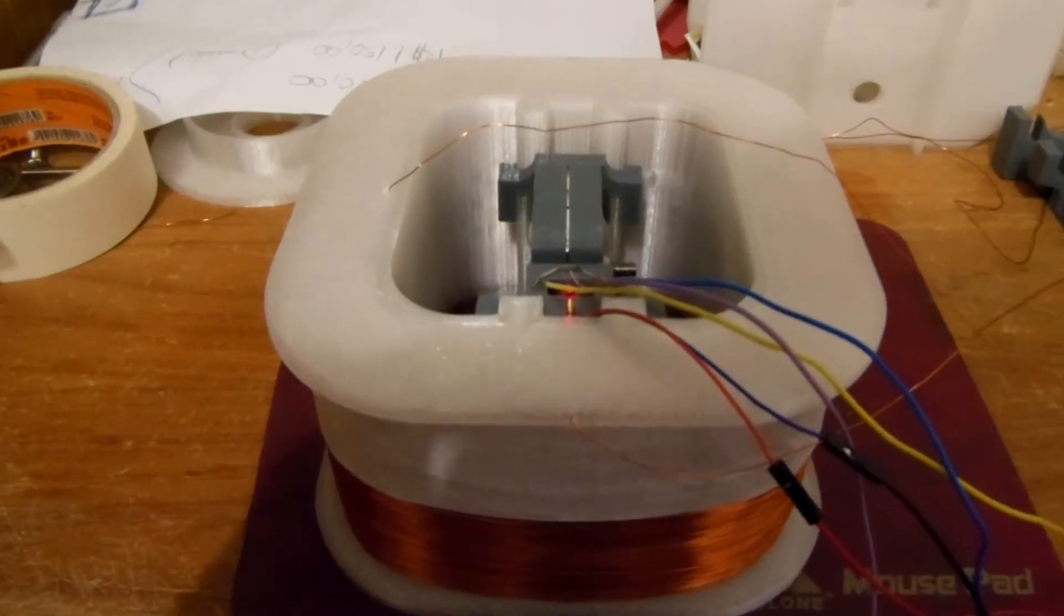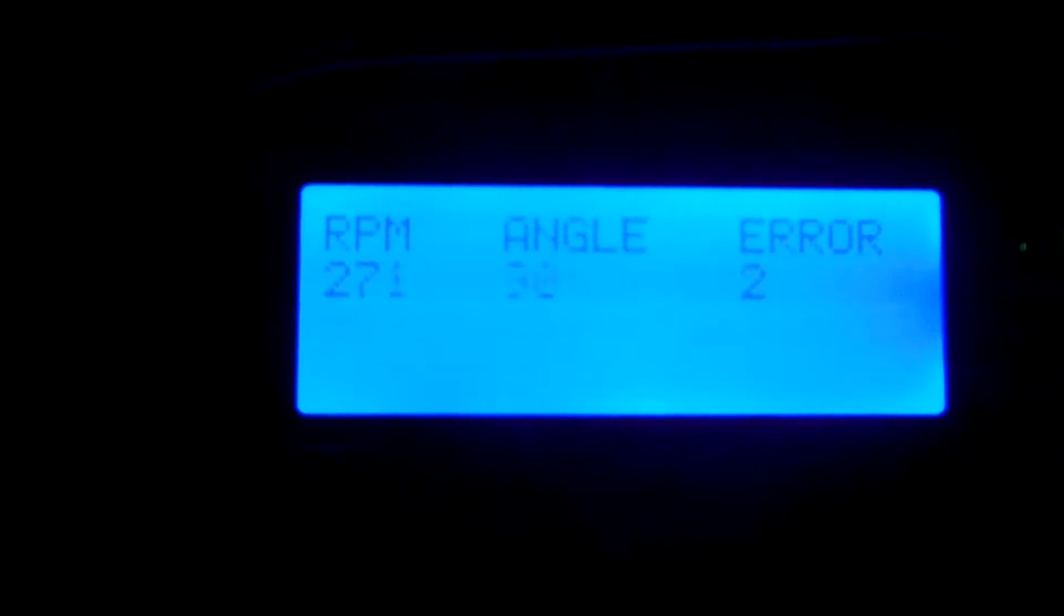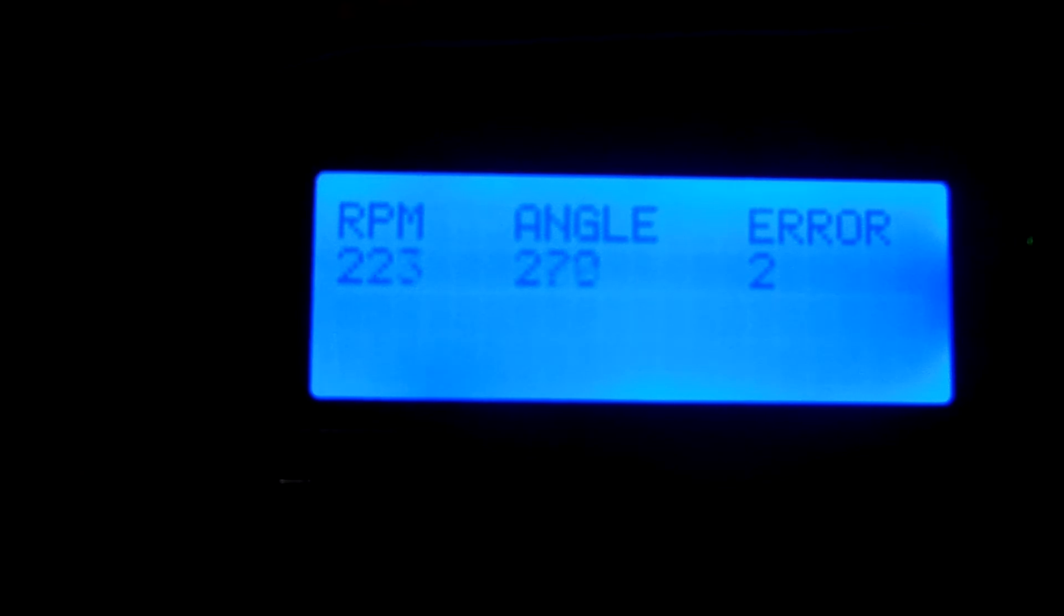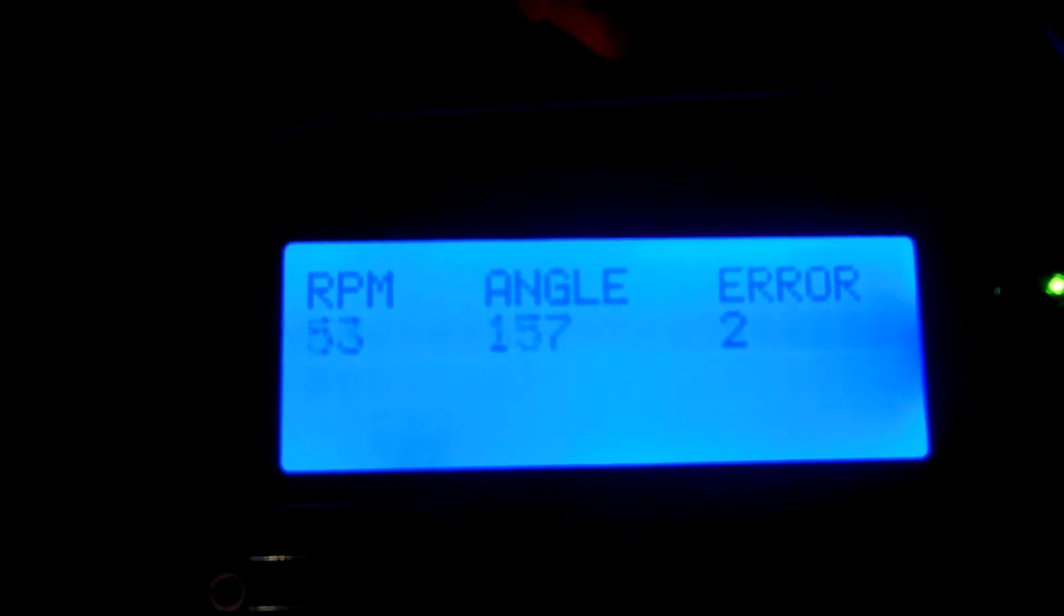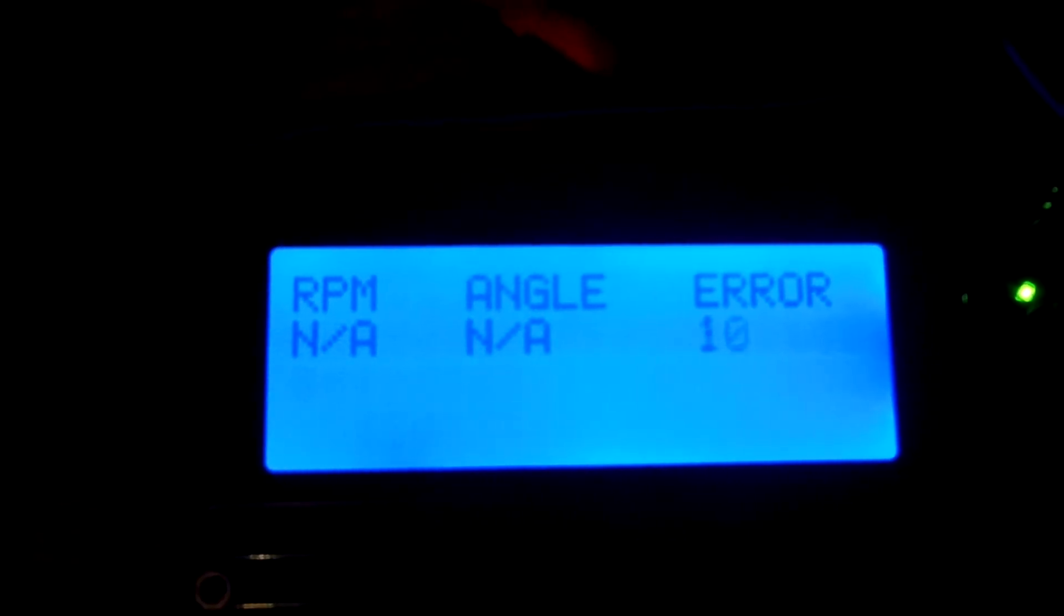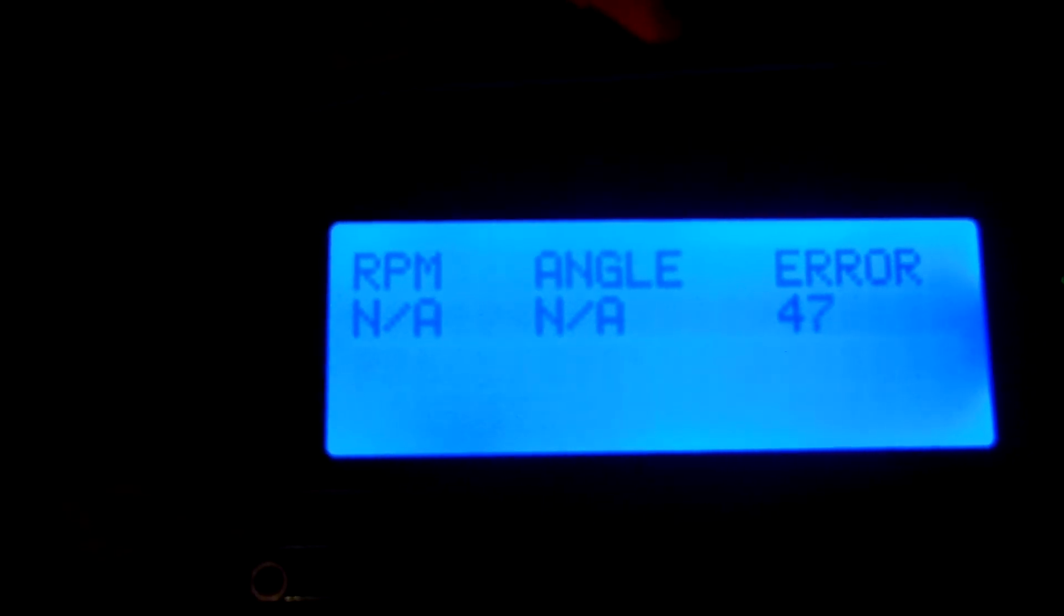I'm going to rotate it to show the information being updated in the LCD. The battery is currently disconnected. Now the information is being updated. There were some errors in the beginning but now it is stopping. Now it has stopped. Some encoding errors are occurring because it's not rotating properly now.